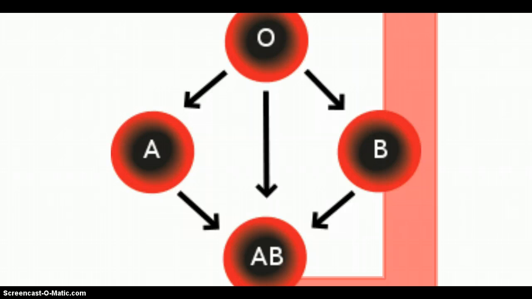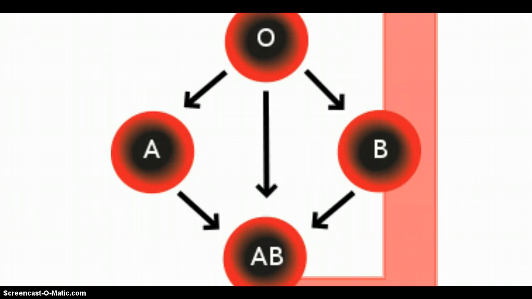But you also have to think about another factor. If you have an antigen that is newly introduced into your blood, one that has not been seen before in your body, then your body will react negatively to that. So if you put B blood into someone with A blood, their body will react negatively to that because they don't have B antigens in their blood.